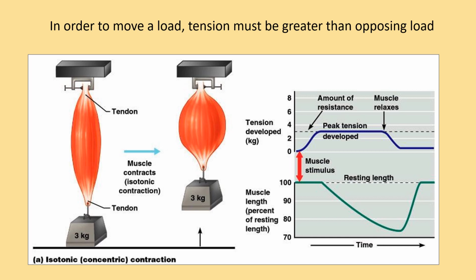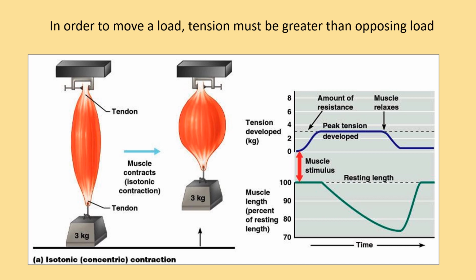So let's start with the images on the left side of this diagram. We see a muscle that has been dissected out of an organism, and it's been connected via its tendons to a stationary point at the top. You can think about that as representing the muscle origin, the point of attachment to the less movable bone. And then down below, the other tendon is connecting that muscle to a load. In this case, it's a 3-kilogram weight.